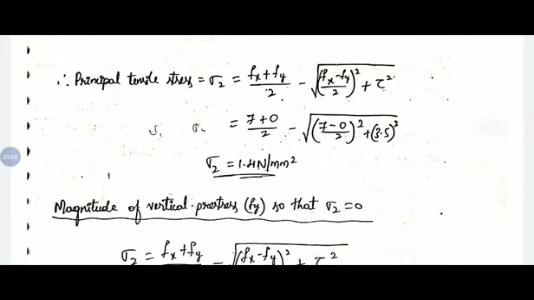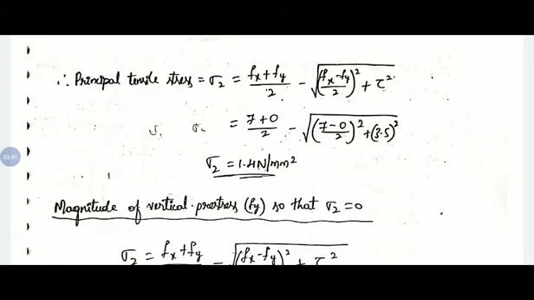For the principal tensile stress, for tensile stress we need to consider negative and for compressive stress we need to consider positive. So sigma 2 equals (Fx plus Fy) by 2 minus square root of ((Fx minus Fy) by 2) whole square plus tau square. On substituting values, here Fy will be 0 because there is no vertical pre-stressing we are doing. Only horizontal pre-stress is given, of 7 Newton per mm square. So Fy will be 0. For sigma 2 we will get the principal tensile stress as 1.4 Newton per mm square.